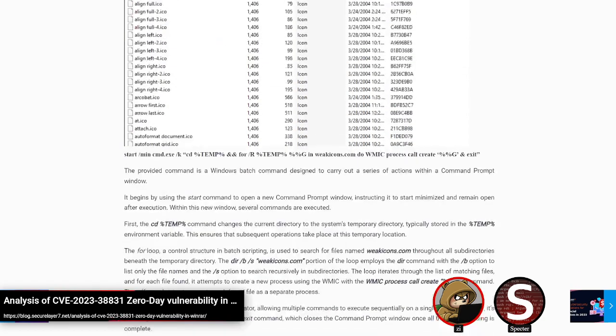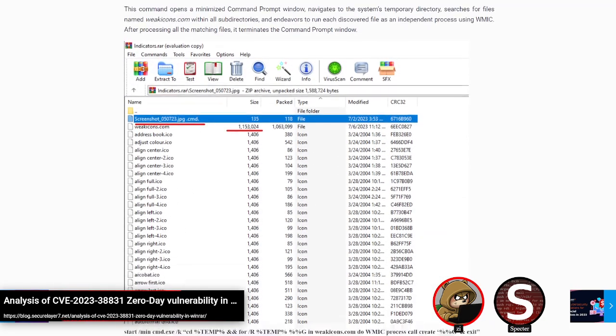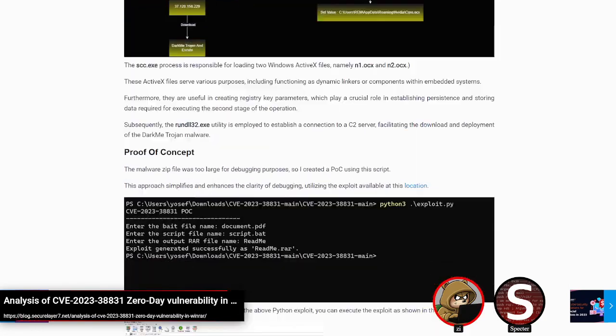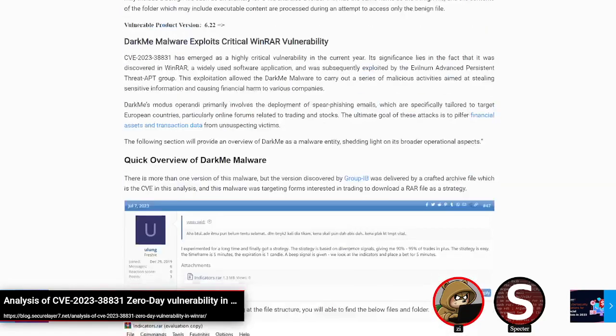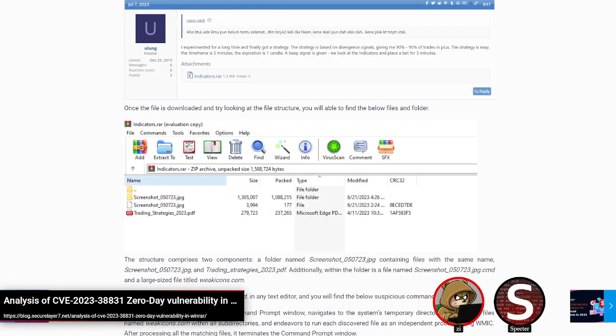I'm a little bit unclear on what the intended functionality was, and what WinRAR was actually trying to do. But effectively, when you have this sort of structure in the archive and you double click on the normal JPEG file, not the directory but the actual file, generally what happens is it will extract whatever you double clicked on into a temporary directory, and then use a shell execute to open that file with whatever the default handler is. Makes sense.